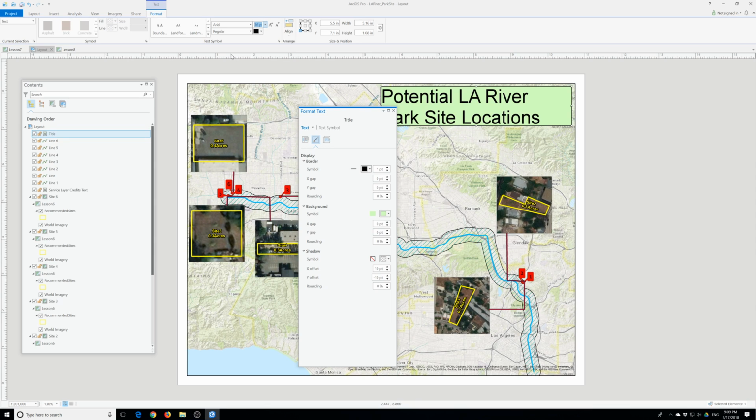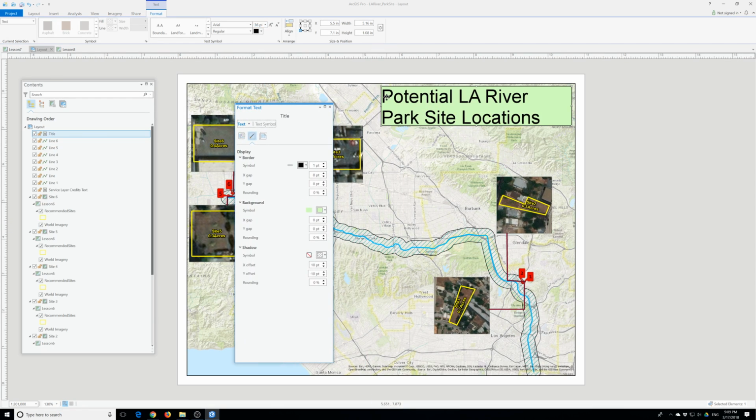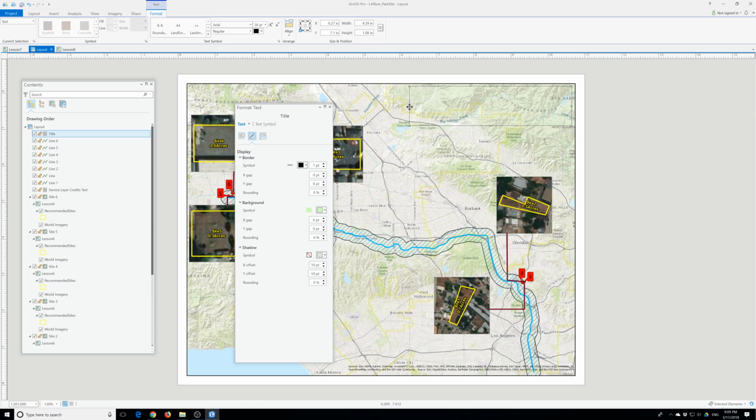So it's big enough, and I want it center. Okay, I don't see center, but I can just resize it. Okay, I can resize a little bit more. Okay, there. That's how far it goes, 36.